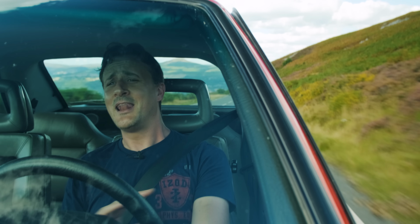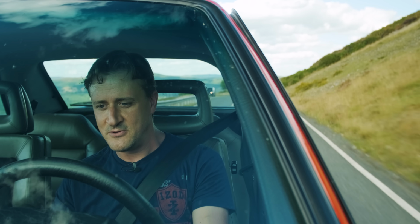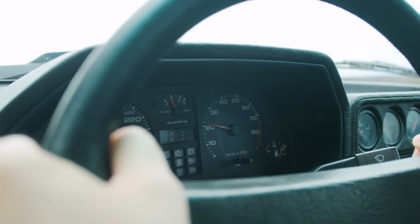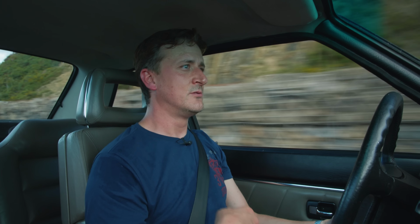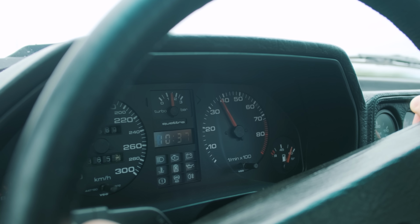There is lag like you wouldn't believe. This is proper 1980s Gordon Gekko braces, massive mobile phone, that sort of lag. And I'm going to demonstrate it to you now because it's funny. So I'm going to slow it down. I'm going to do 3rd gear, so that's 2,000 RPM. Waiting. Oh, hang on. 4,000, boom! Now we're off.